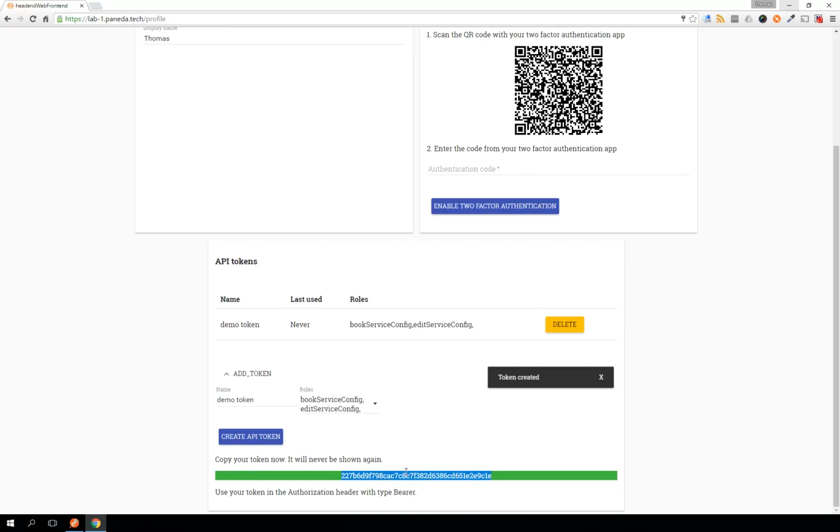So here is my token, and now it's a good idea to copy this and place it in your program, because it will never be shown again, and not even if we want to show it again, we can't, because it's not stored in plain text in our database. As per best practice, it's stored using one-way cryptographic hashes. So this is now or never. Let's copy it, Control C. And here's also a small text to describe how to use it, but I will demonstrate that.